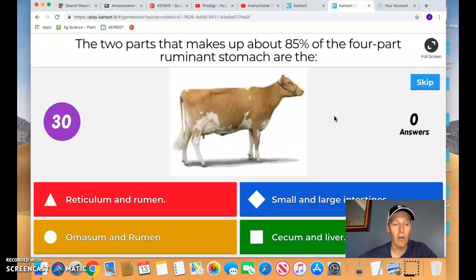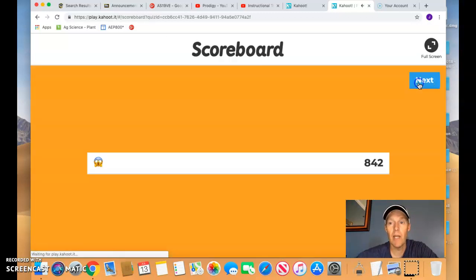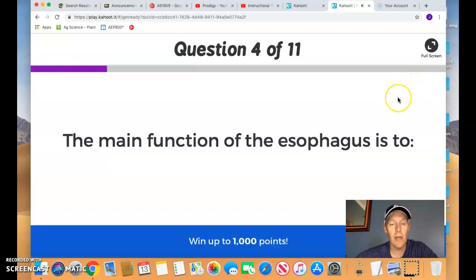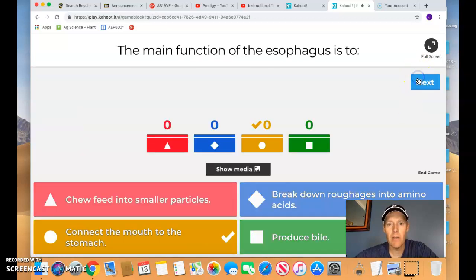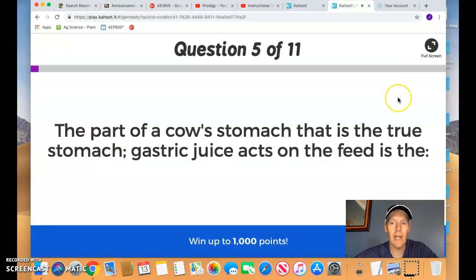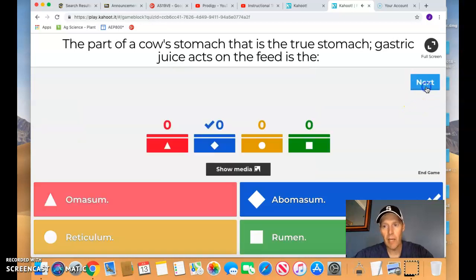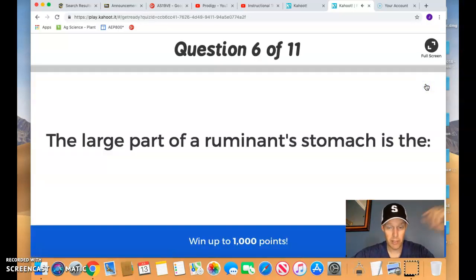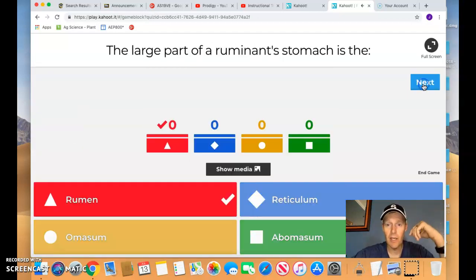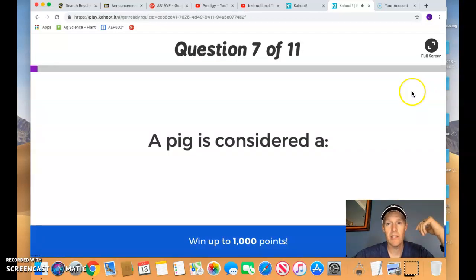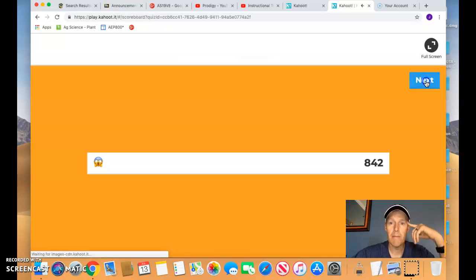I think kids can learn a lot of it in a fun way that allows them to, one, really challenge themselves in kind of an anonymous way, because you can put in whatever name you want. It will not allow profane names, which is kind of a big plus. I mean, people will try to do something silly, but you can control all that as the teacher. You can kick them out. You can do kind of whatever you want.